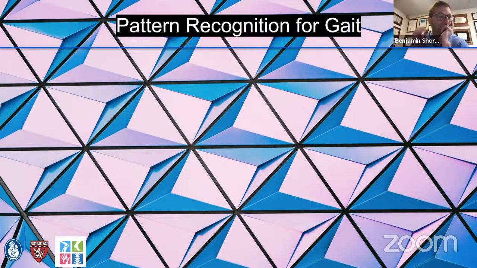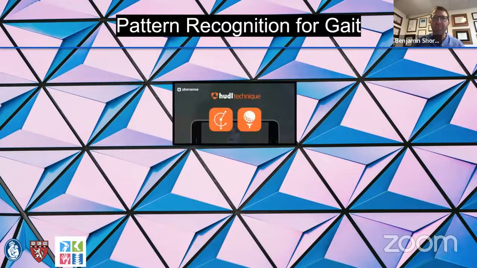But when we're thinking about the management of flex knee gait, a lot of it is pattern recognition. And when we're looking at pattern recognition in CP, there are certain patterns that we want to try and identify. And not everybody has a gait lab, but almost everybody has a phone. And there are all sorts of different free and available applications. I use this one called Huddle.